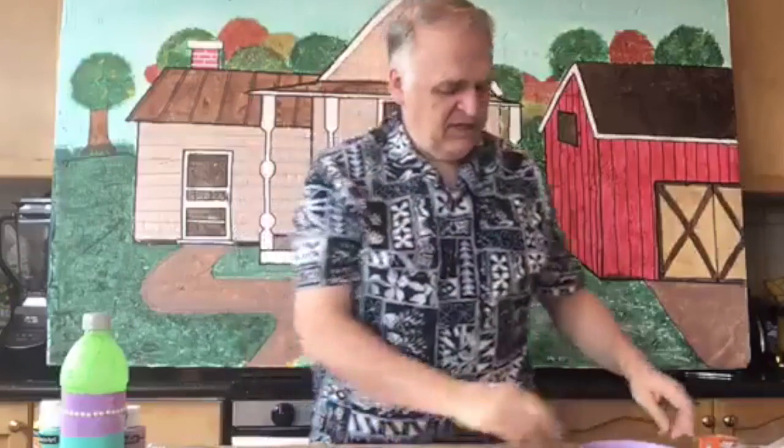Anyway, we have shown 2 homemade instruments so far. We have one more to show. This one I've never made before, but it's very easy. It's a tambourine made out of paper plates. The kind of paper plates that you might have left over from a birthday party that you once had, right?